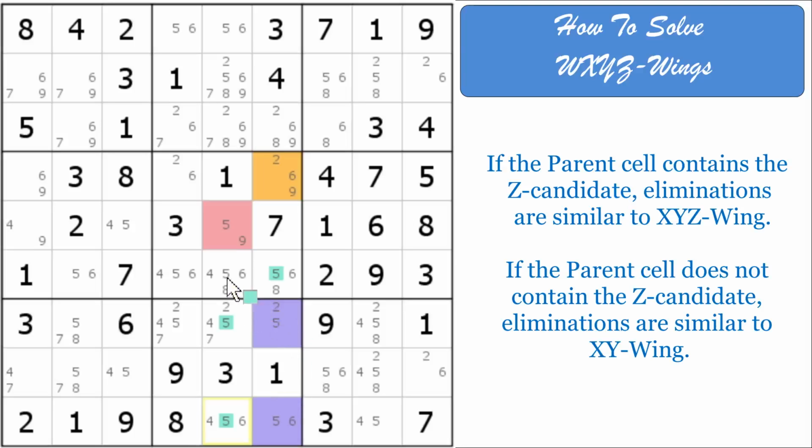Pretty cool, huh? The other thing I'd note is that this is probably a more common variation of seeing the WXYZ-Wing: you'd have 3 or 4 candidates in the parent cell, and then you're going to have bi-value cells for the others. A lot of definitions say they have to be bi-values, but they don't. I just proved that in the last example. Now, they don't have to be bi-values, except for this spouse cell. That one does have to be a bi-value cell. All right, let's move on to our next example.